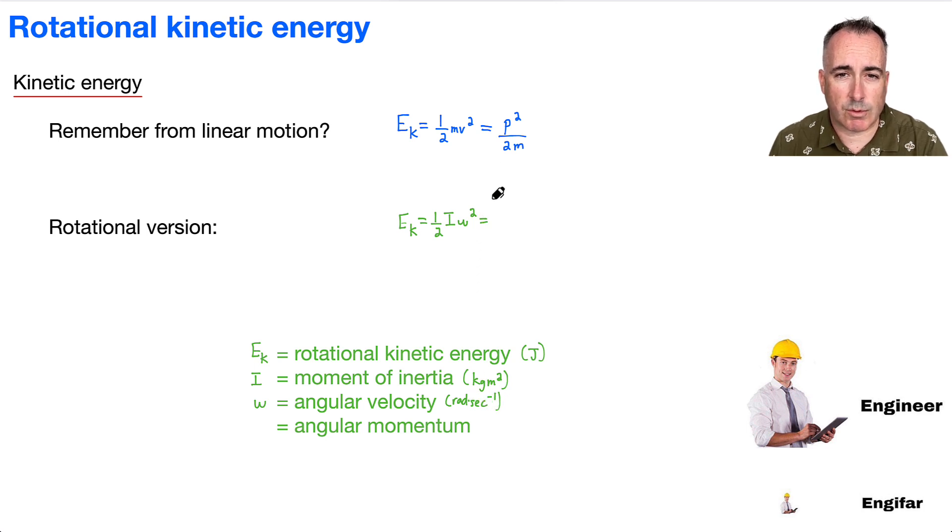And finally, what's the rotational version of momentum? It's called angular momentum, L. So this one is L squared, all that over two times I. So this is your equation for the rotational kinetic energy, and this is in your data booklet. For the units of angular momentum, L equals I omega. So the units are kilogram meters squared times radians per second, or kilogram meters squared per second.